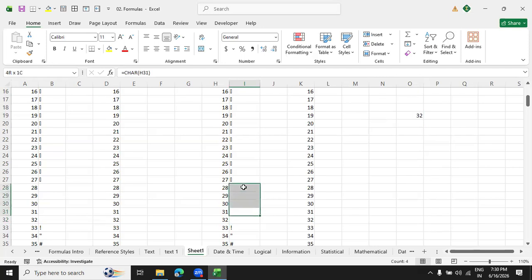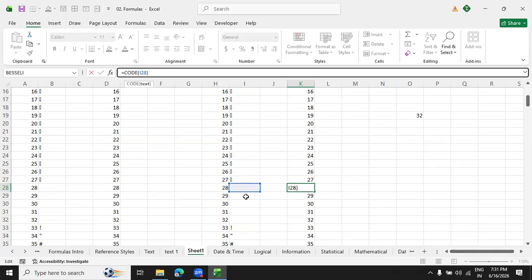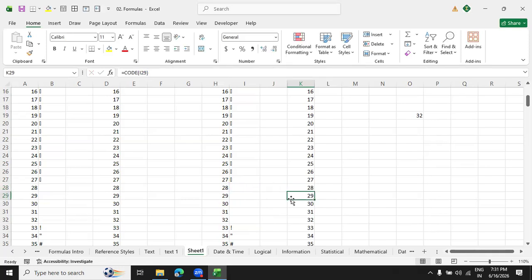What are the other things? There are some non-breaking spaces, which are actually not spaces, but are associated with other numbers like 28, 29, 30, 31. Sometimes when you import data, other than a space you also have non-breaking spaces, and they have some particular code. If you want to know the code, you have to use the CODE function. For this, if I write CODE, I will get 28, because this cell is associated with that. Sometimes it is required in formulas. We'll see the application later.